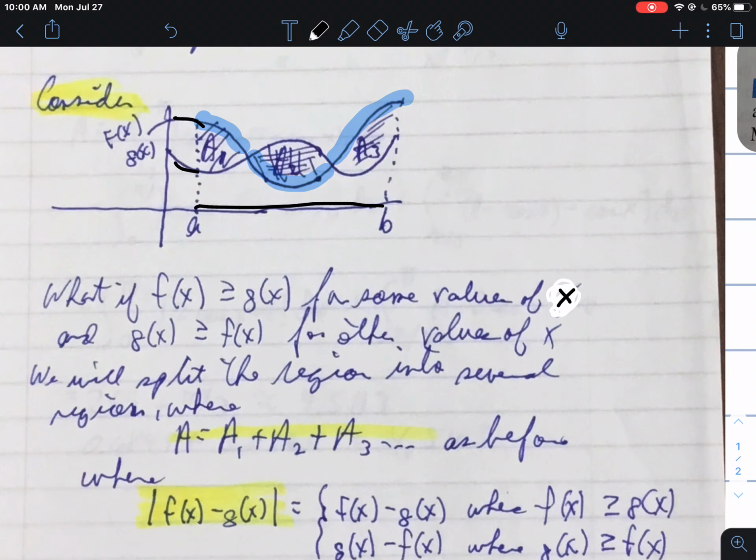Because if f is above g, as it is here and here, then that would give me that idea of a positive area. All right, so just like the area of the graph lying above the x-axis previously. So where f lies above g, because if we take f of x minus g of x, f is larger than g over those two parts of the graph, those would be positive values. But then where g lies above f, if you do f minus g, that's going to give you a negative value, right? Because f is smaller than g over that middle portion of the graph. So if you integrate it from a to b over the entire interval, you're going to get a value that could be positive or could be negative in this case.